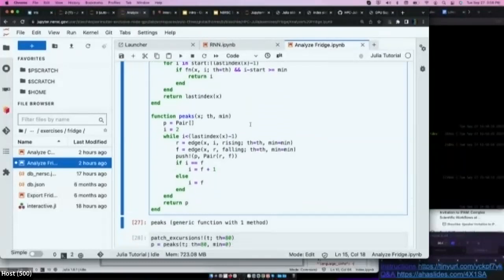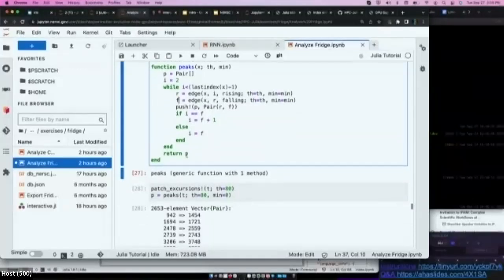All right, so the idea of this algorithm is you take your rising and your falling edge detection logic, you compute the values of the rising and falling edge, and you keep track of these pairs of rising and falling.